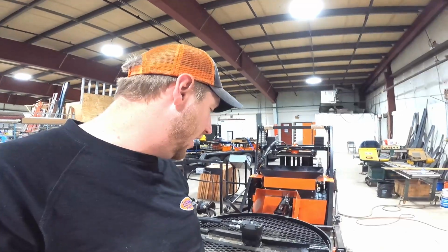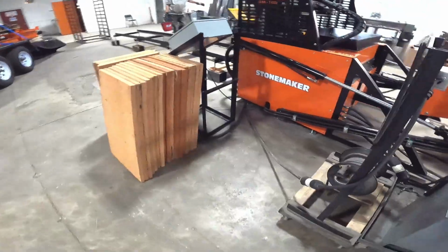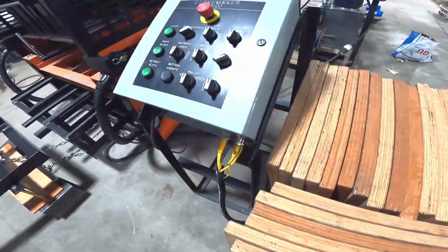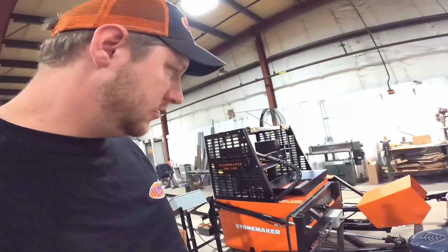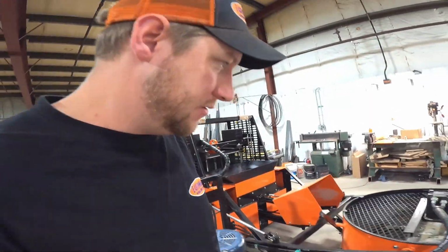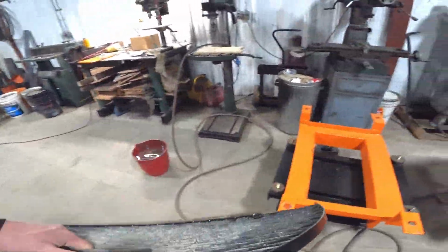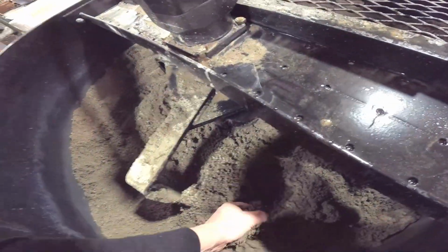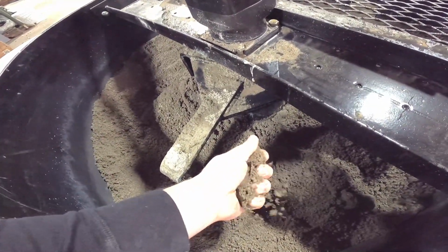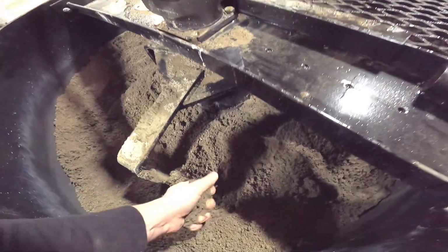Now anyway, I'll shut that off and I'll show you how that looks. We should be able to take and clump that together, sort of like a snowball or like a sandcastle. So the mixer just turns off with a switch. We have a power pack right on this one, we'll turn it off. And I'll pull this cover off and we'll check that and see how it is. So just like that, guys, I would say that's nearly perfect. You can see we can form that easily with our hands. Then when we go to compress that, that's going to be compact.